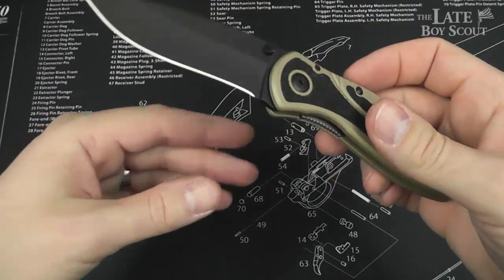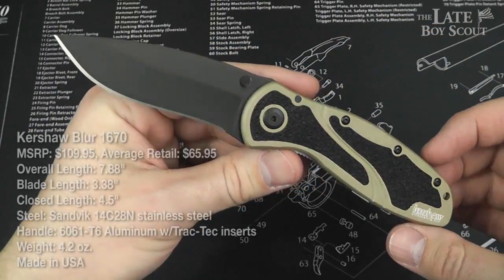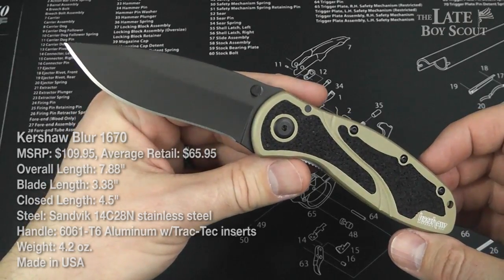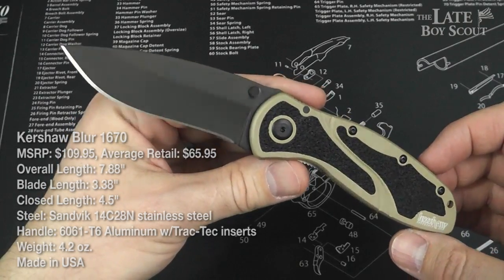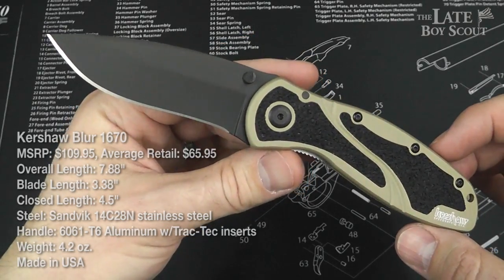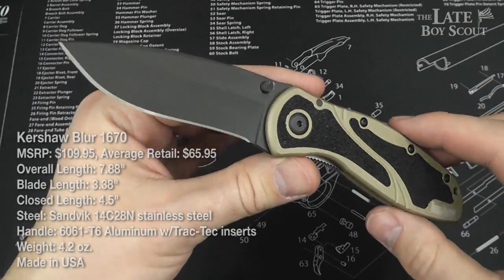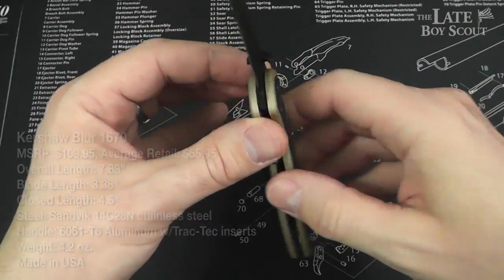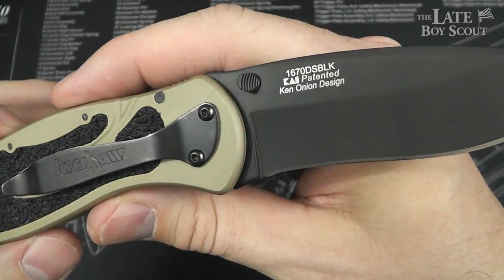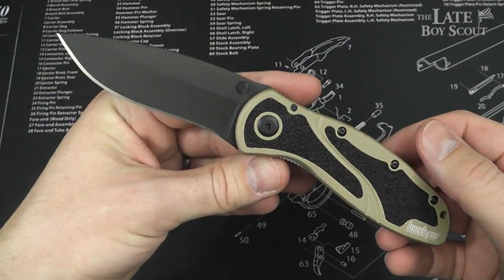Hello my friends, it's the Late Boy Scout with my review of the Kershaw Blur, a medium to large EDC blade that can easily be pressed into some tactical roles as well. What an excellent design from Kershaw, and a really classic one as well. This is a knife that's been around with Kershaw for quite some time, designed by Ken Onion, and it doesn't look like it's going to leave anytime soon.